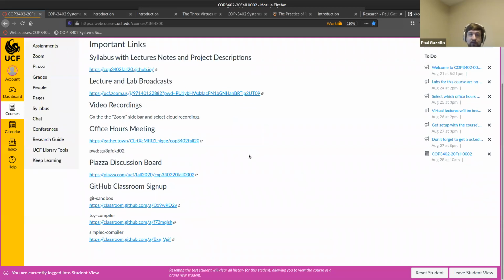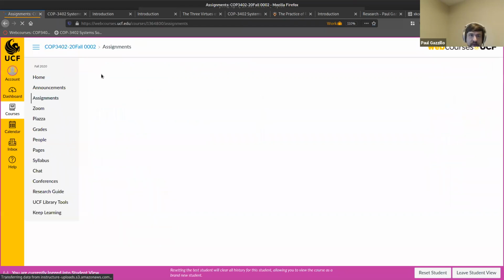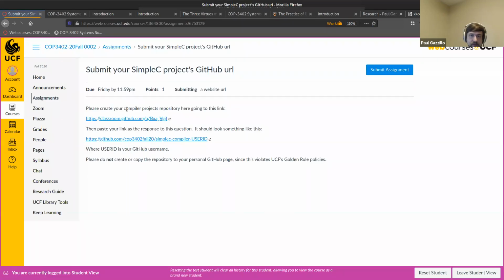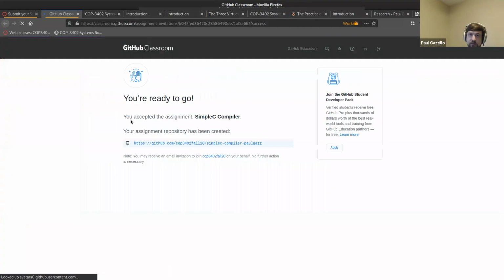Okay, so in our master page of links, this is the Simple C compiler link. You'll also see it in assignments. The assignment has this link as well. We should be able to just click on this. So this is saying it's created already because I already created it.